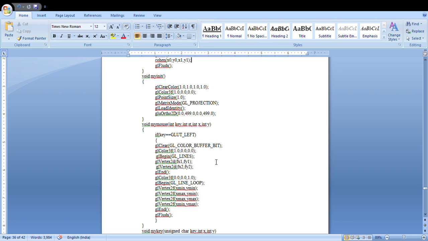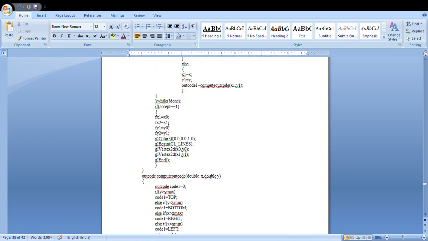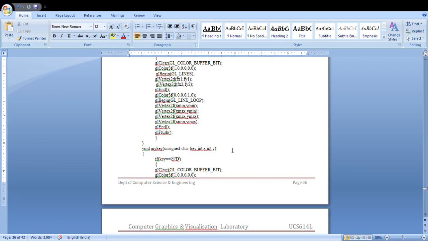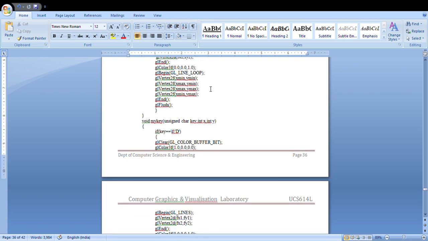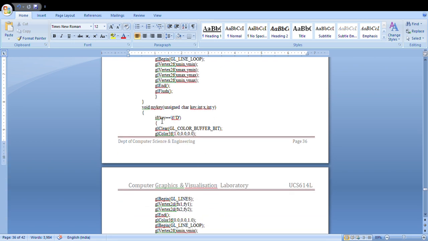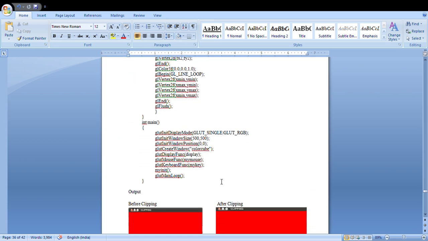So where are my clipped line's coordinate values? They are in fx1, fy1, fx2, fy2, because at the end of Cohen we have assigned the clipped values to these. Along with that clipped line, we also have to display the clipping window, which we have displayed when I click the mouse. Similarly, using a key you can do the same thing. When I press the D letter, the clipped line along with the rectangle is displayed. So this is the concept.